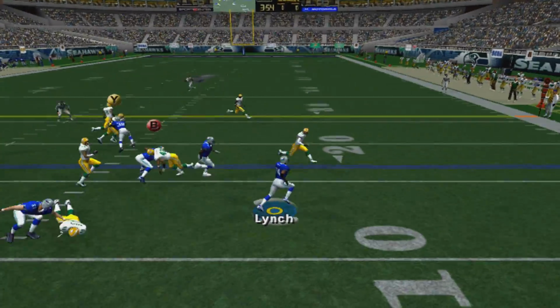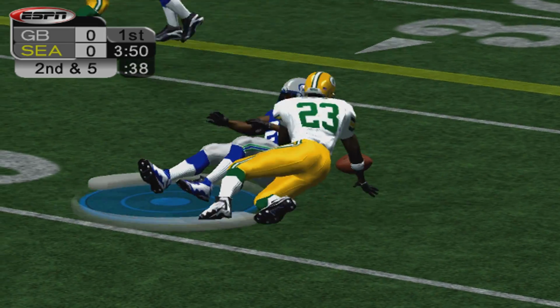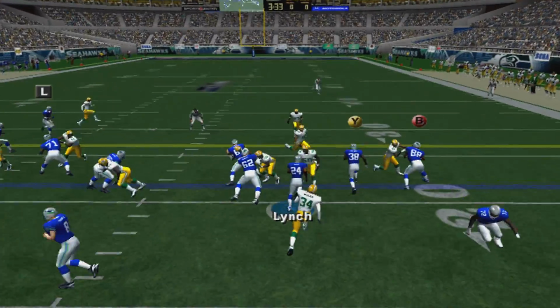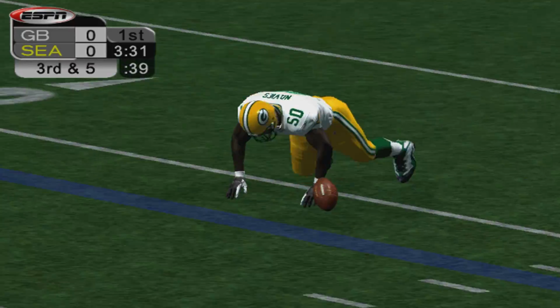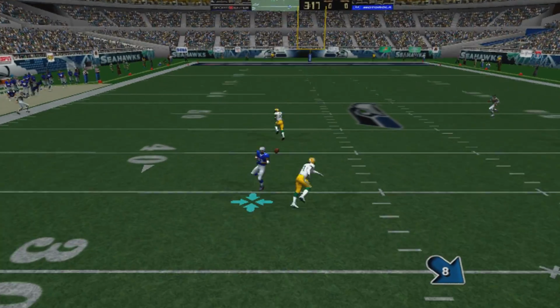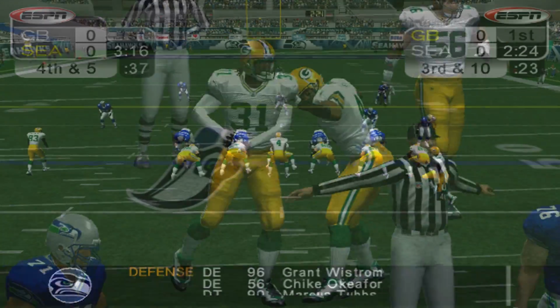So we're going to give the ball to Marshawn Lynch in ESPN 2K5, and he's a flat-out beast. Ran that man smooth over. But anyways, while we're playing this game, you guys will notice that there was a little bit of a glitch. Everybody likes to say this game is perfect. Well, it's not perfect exactly, but it is still one of the best football games, if not the best football game ever made. So we get stopped on third down, making it 4th and 5.